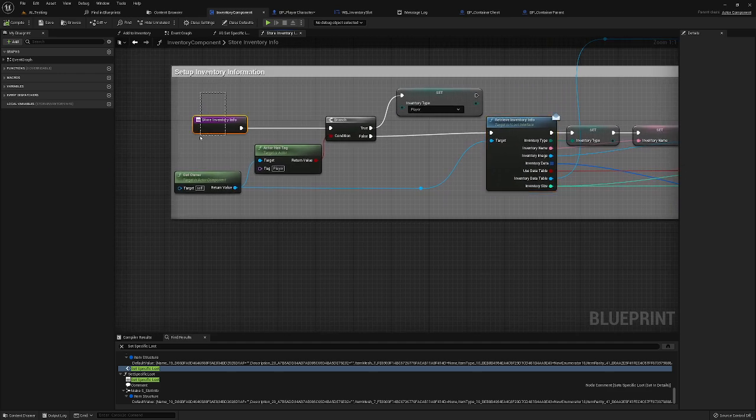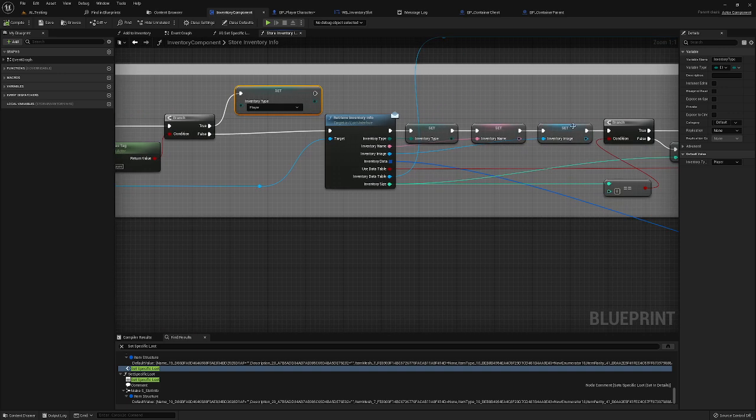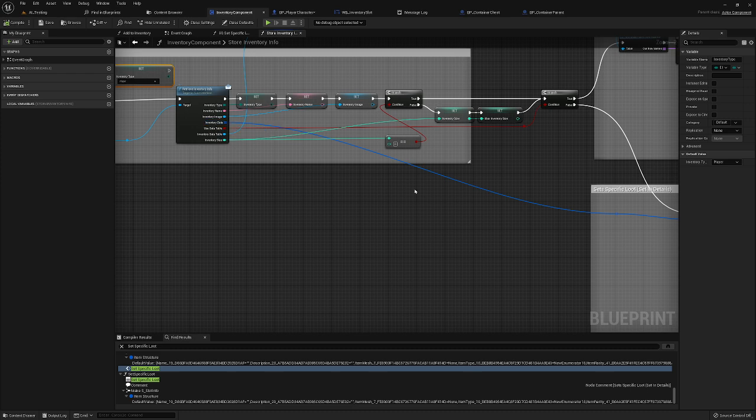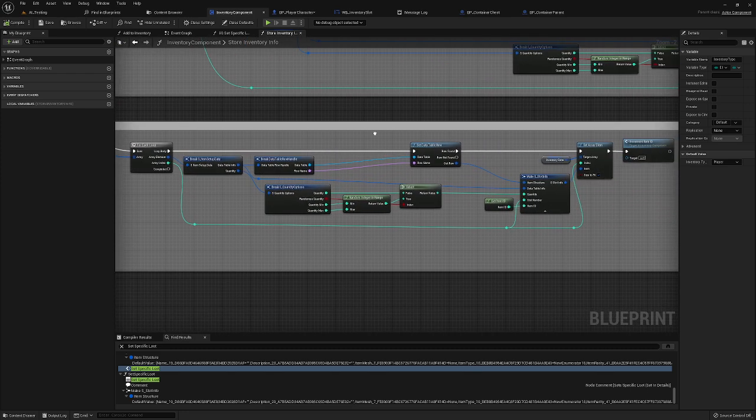If this is a player, it doesn't do any of this. This inventory data from the chest is passed down to here.